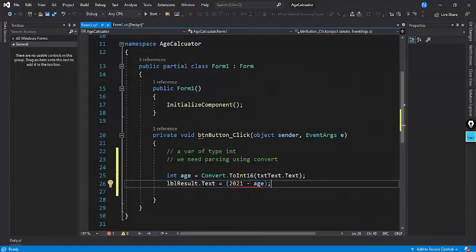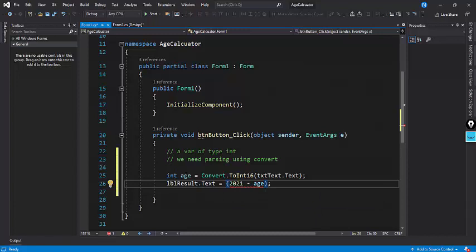Close that. But now we are in the opposite. Before, we converted the string to integer. Now we want to convert the result which will occur here to string.